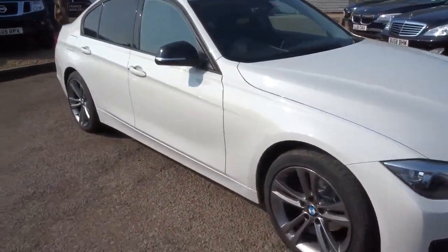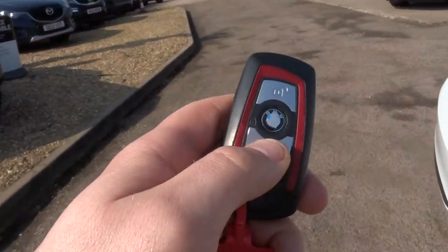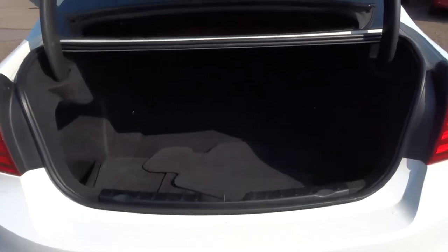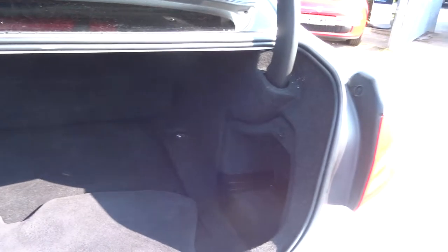If I have a little look inside the boot, there are two ways of opening it — either with the key or with the button on the boot. We'll use the key; push it down for a couple of seconds and the boot opens up, showing a very good amount of space inside. I've also got the floor mats there for you.